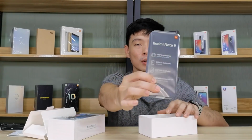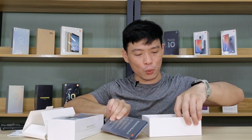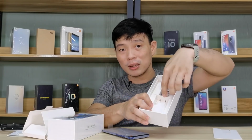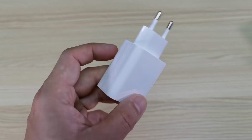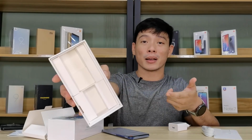There you go, the Redmi Note 9. And before all that, we need to check if there's something more inside the box. The USB Type-C cable, and of course your 22.5 charging brick. And I already took out everything from the box. Look.